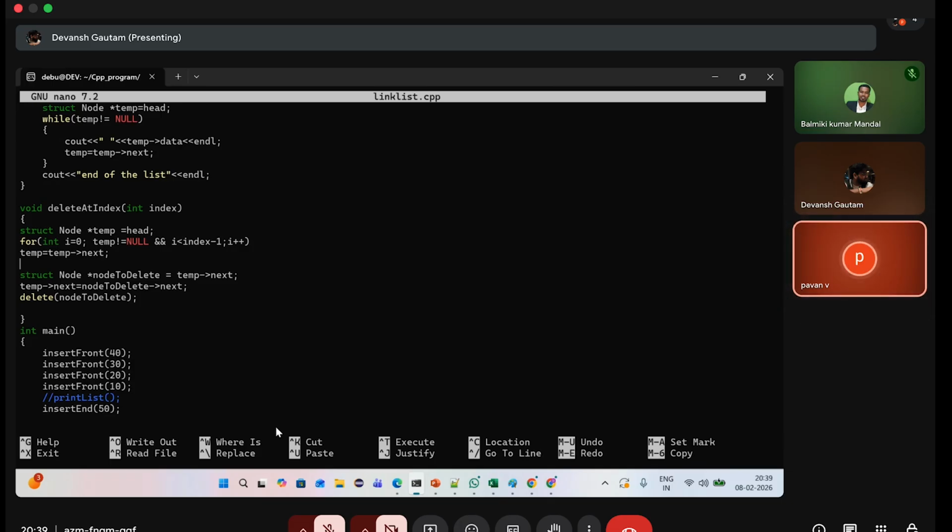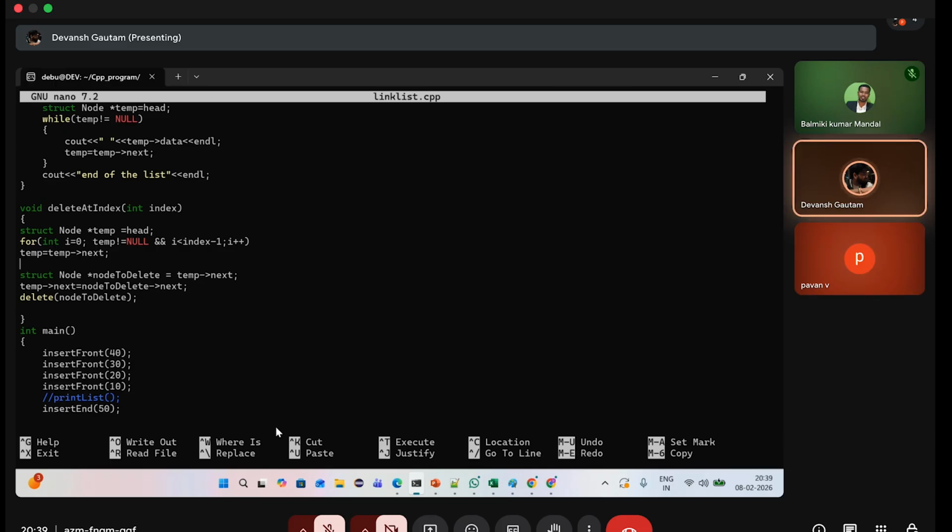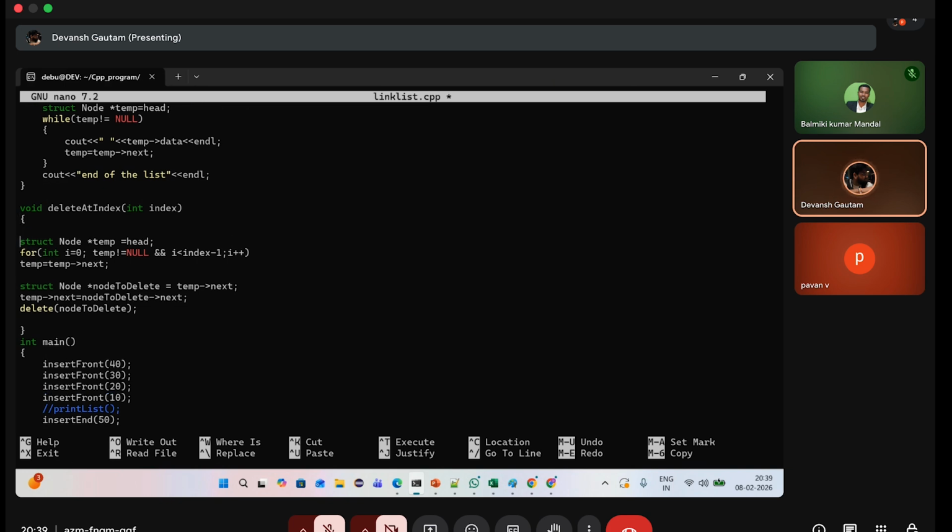If index is 0, then it will be -1, then it can crash, right? Yes. Or head is not there. First thing is head is not there. Head itself is null, nothing is created. If someone wants to delete it, then it will create a problem, right? Yes.